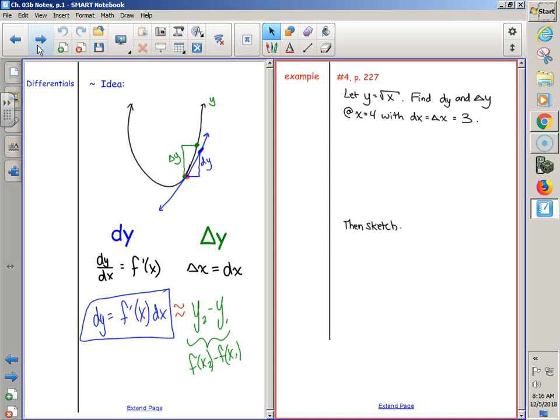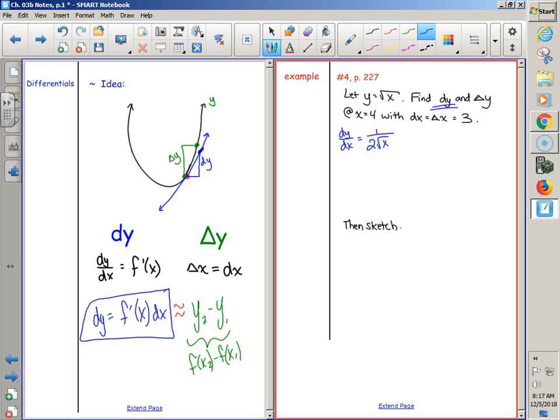This one says you have a function, y equals square root of x. Find dy and delta y. Help me out. How do I find dy? Let's start there. I'm going to make it blue because it's blue on that side. How do you find dy of a function? Derivative. Good, because the derivative of y is dy dx, technically. And what's the derivative of square root of x? Bring down the 1/2, x to the negative 1/2. I was going to say x to the negative one half, or square root in the denominator, but I think some of you were just trying to go straight to the answer, and that's okay.